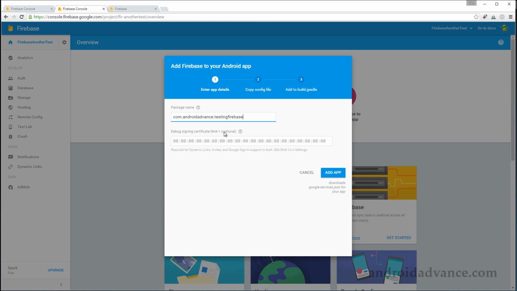And now it's also asking, optionally, for this debugging signing certificate. You're gonna need this one to be filled if you want Google sign-in support, invites, dynamic links, and sooner or later you want Google sign-in support.